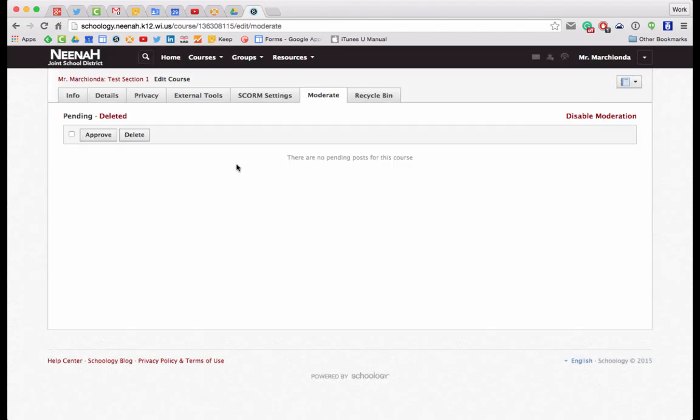Yes. All your kids' posts are going to be listed here, and you have to individually approve them before being thrown into a discussion. That definitely has some use. Moderating your kids' posts can raise the quality level of what they're trying to say.